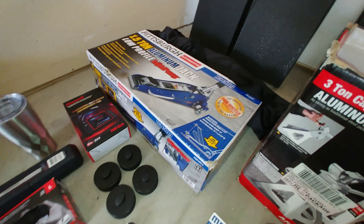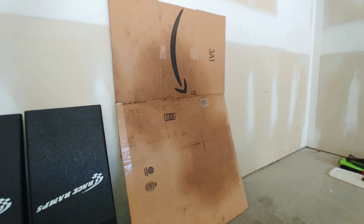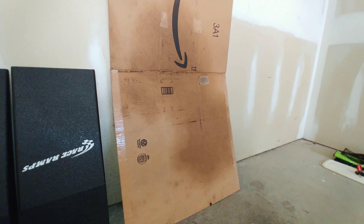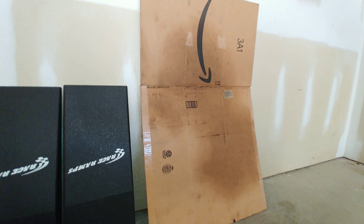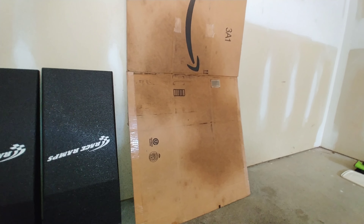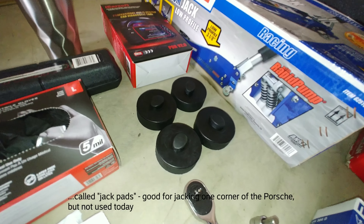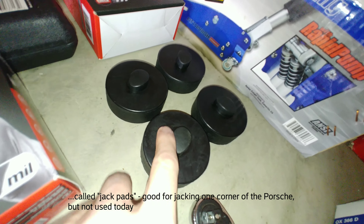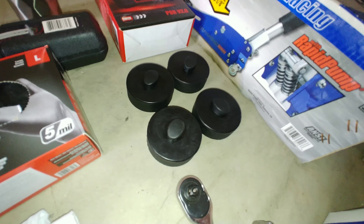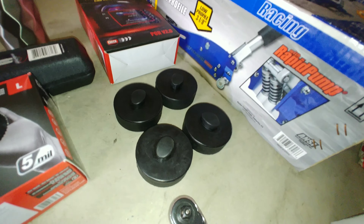I've got a hydraulic jack and four jack stands. Some people use a creeper — I'm not that fancy yet, I just use a cardboard box in case the garage floor is dirty or to catch any oil drips from the pan. I've also got some jack spacers that fit into the little notches on the Cayman mounting points. I might use those or I might not, since the same kind of mount notches are on the lift bars.